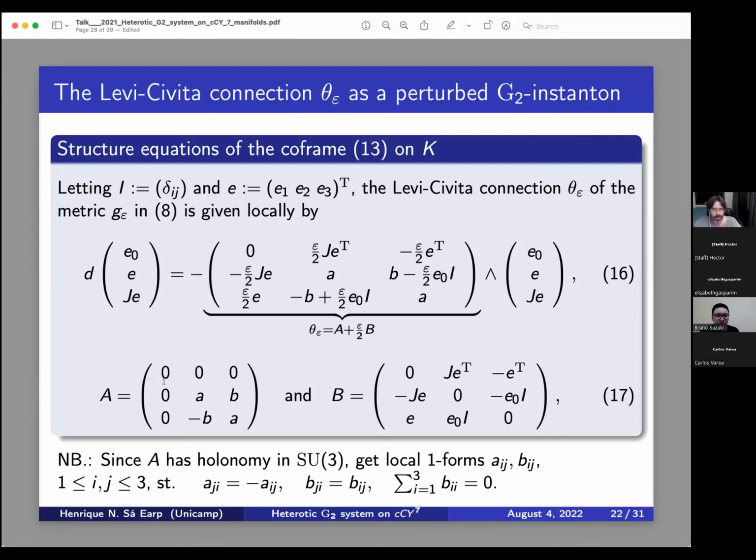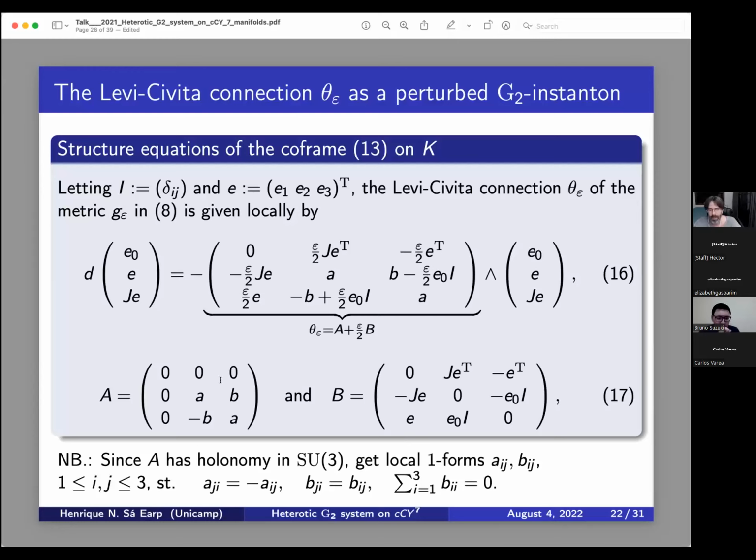So you can see these are 7 by 7 matrices, right? So the first row and column are length 1, and then each of these are 3 by 3 blocks. All right, so sorry about that. It's a slight abuse, but so long as we're clear, this is 1, 3, 3, and similarly.